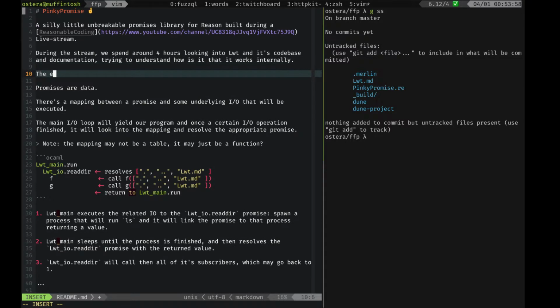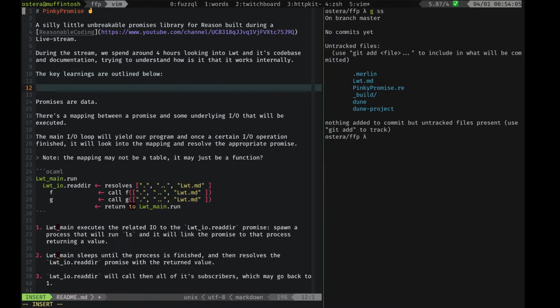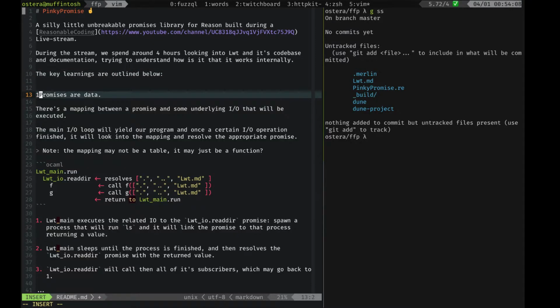The key learnings are outlined below. One, promises data.